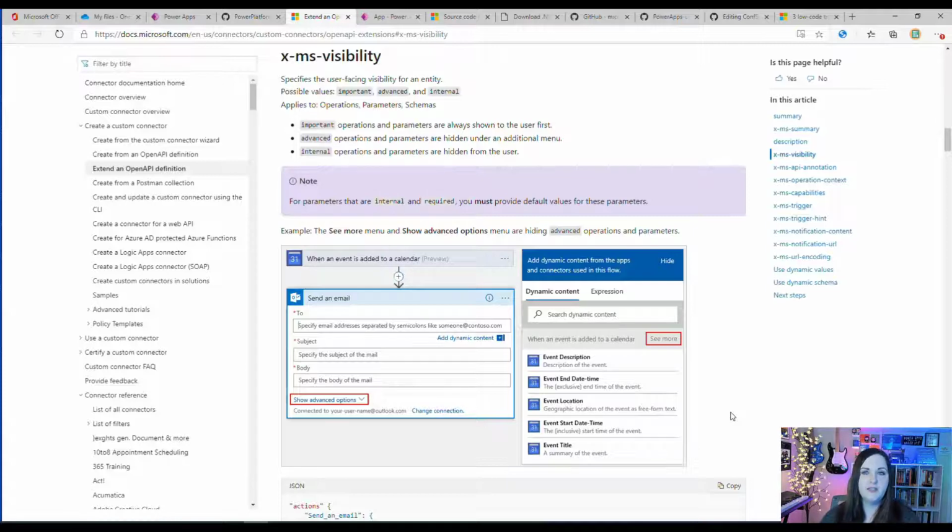Advanced would mean that, say in this case, as you're seeing here, you're wanting to use this connector in Power Automate. In Power Automate, we know we have that dynamic content window where we can pull parameters and properties from our flow into an expression, for example. Well, if we have the parameter in the custom connector set to advanced, they'll have to click the See More option before they see your property. But if you choose important, then it will show up here without having to dive into the See More. So that's the main difference that you need to be aware of.